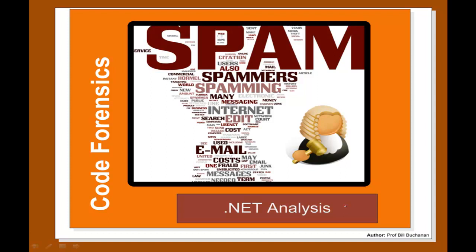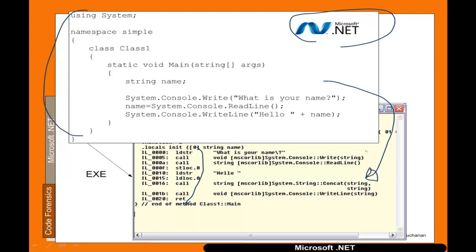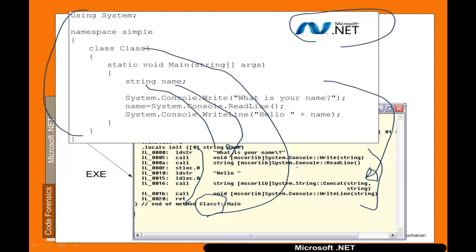Okay, so we've looked at .NET. And let's have a look at the code that produces. So we have our C# program for .NET. That is then compiled into an intermediate format. So we can see our intermediate format here. Looks roughly the same as it stores all the variable names and the string names and so on. So we can actually pick up all our class names, names of variables, types, and so on, and all the methods that are used.